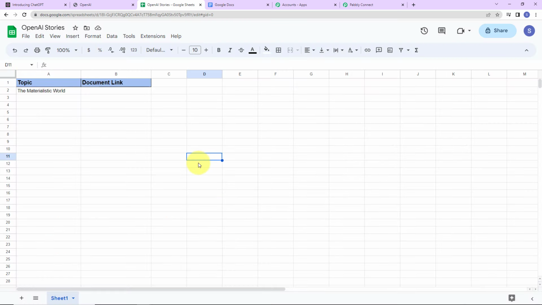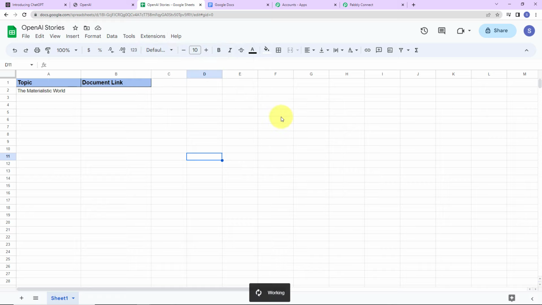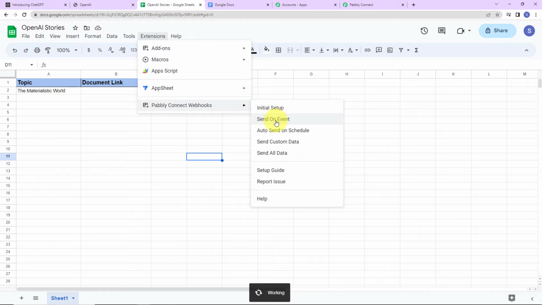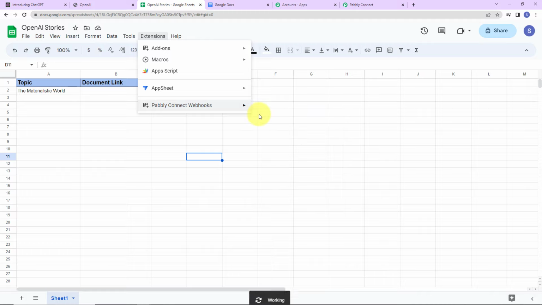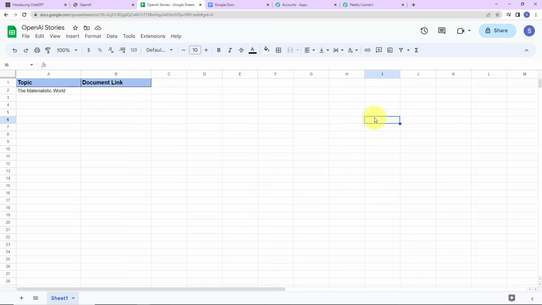Now the integration has been done, but always remember that next time in real time when the data is coming, you want Pabbly Connect to receive the data, and it would be able to do the same only when the send on event has been checked. All you have to do is you have to click on this. So as you do that, next time when you will again open this, you would be able to see a tick mark right in front. So let me show this. Yes, you can see a tick mark right in front. Okay, this is absolutely important.